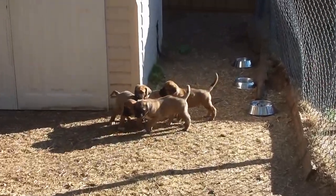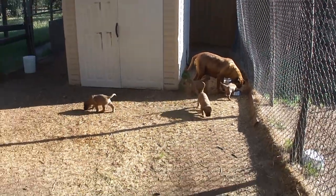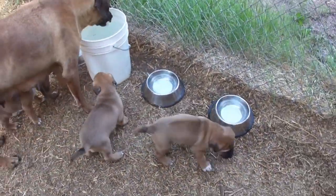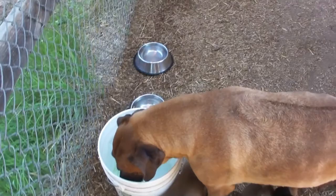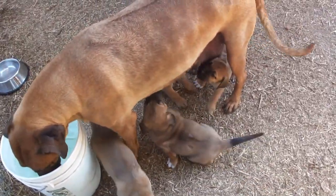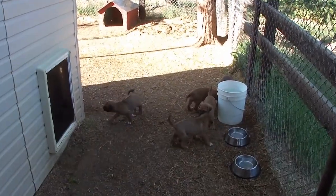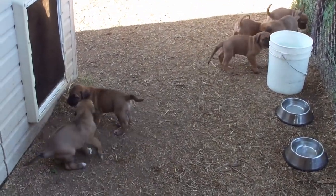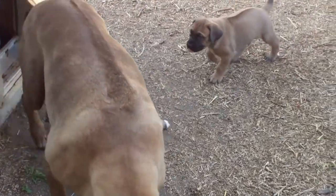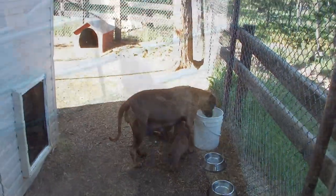With this many dogs, I think this dog pen's going to fill up fast. 7 puppies. So for these puppies, for water, I've been putting multiple bowls just to make sure they always have water. In case they spill one or mama drinks one. These guys are great. Little baby got another bottle.